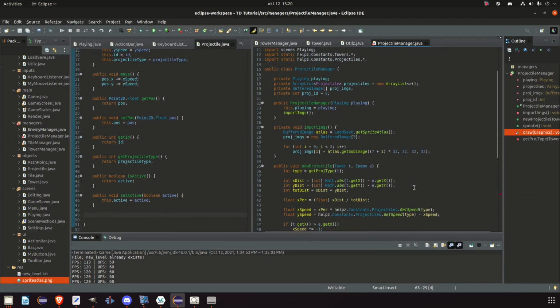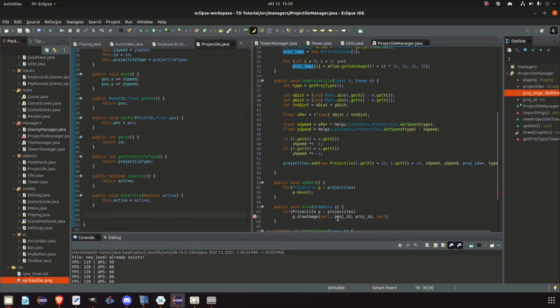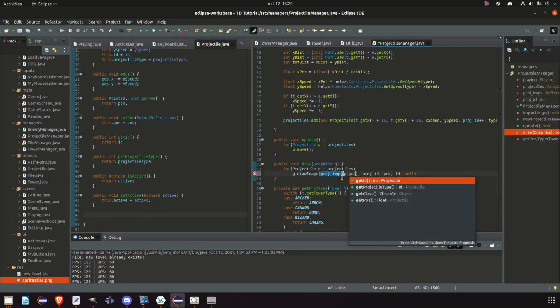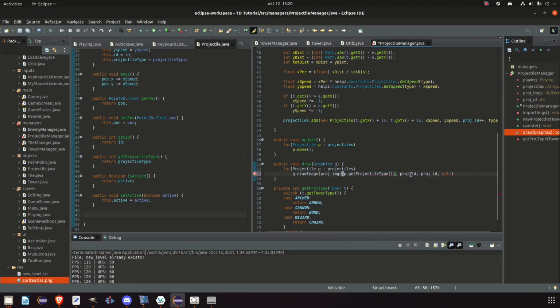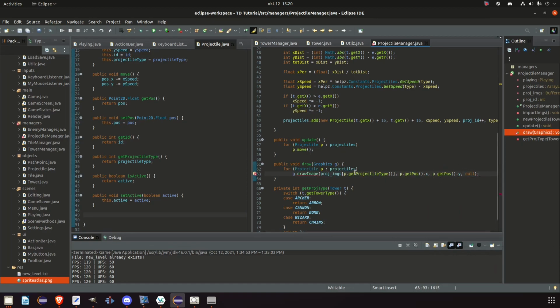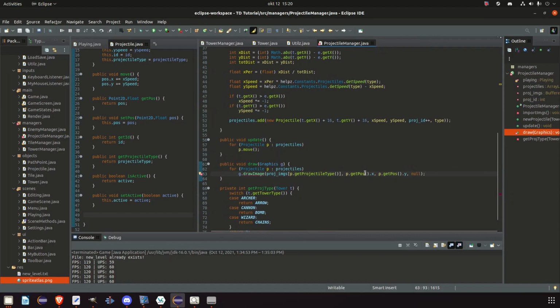And to get the correct image, we can just use projectile images and get the p.getProjectileType, p.getPos x for position, and p.getPos y for y position, and null. And I think x and y is going to be float, so we cast them over to integers to get the error message away, and it's gone.